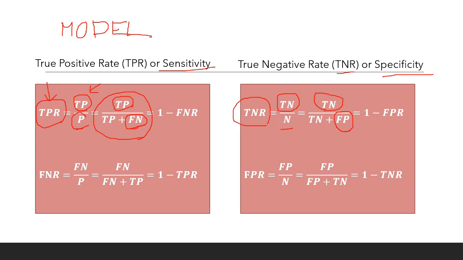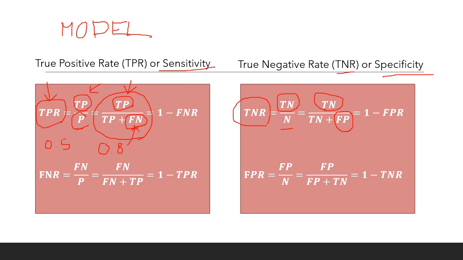So you can test how good your testing device or diagnosis test is in comparison with others. For example, if we have a diagnostic test that has a TPR of 0.5 and another one that has 0.8, you would say, okay, I'll get the one that gets the most true positives and reduces false negatives. That's what you might say.